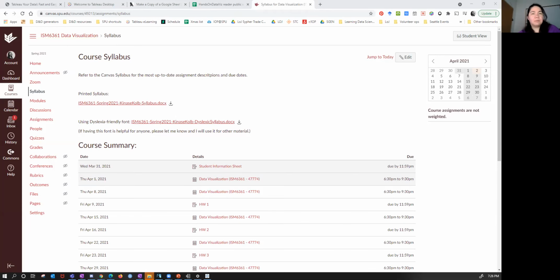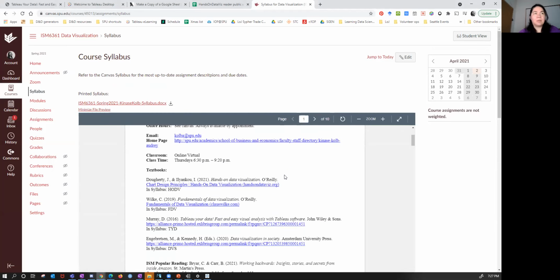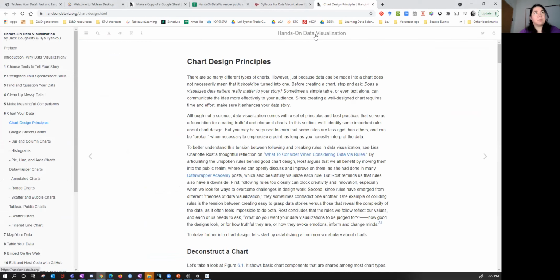Okay, so getting started here. I'm over here on the syllabus, just to point out that if you don't have the links to the books conveniently saved, you can always run over here to the syllabus, hit that, and get a preview of the syllabus. Since these are all linked, you can just do that, which is handy.